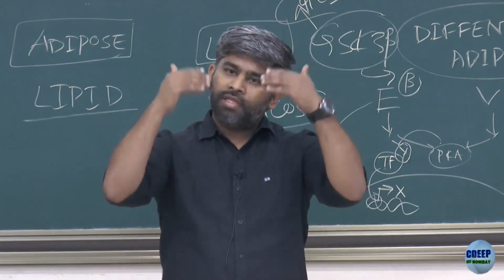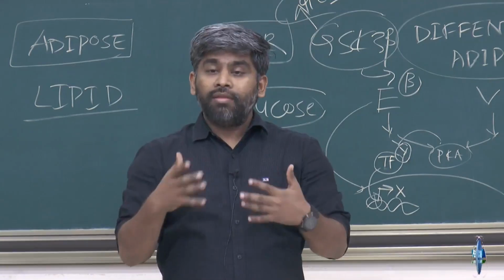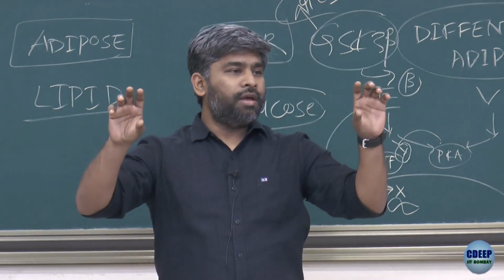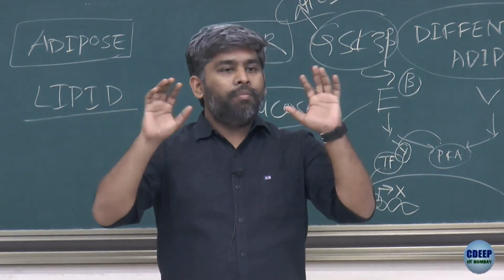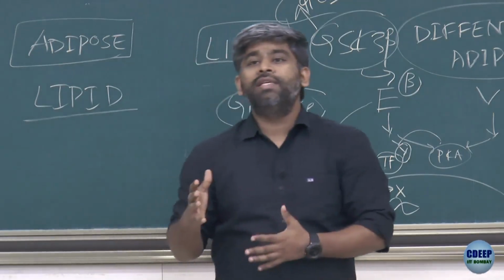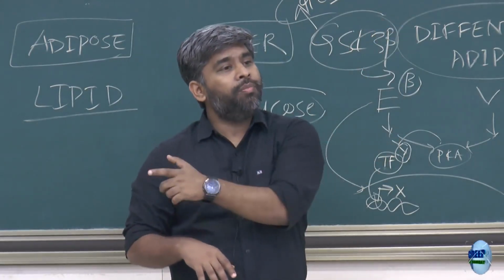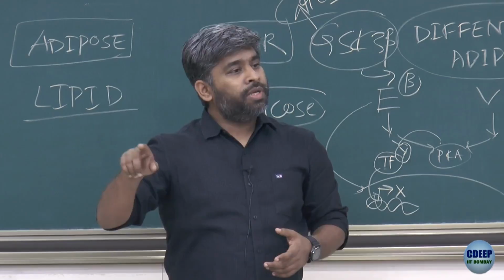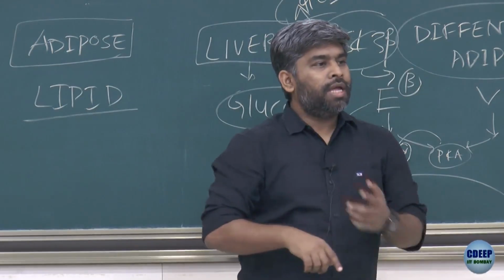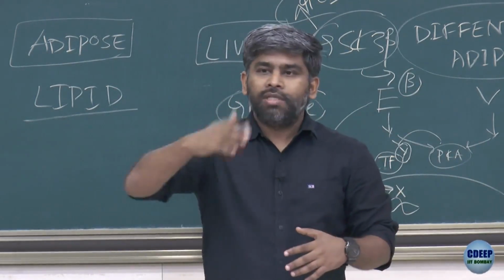Second thing is, even if they are in the same cell, the crosstalk will never happen. Another thing, the most interesting part, whatever she was telling, you have two GPCRs which are activated by the same molecule. We will talk about the desensitization. If this G alpha S is constitutively activating another PKA, there is a possibility that this PKA can go and inhibit the GPCR activation itself. That will be a kind of feedback loop. So, regulation will always be there.